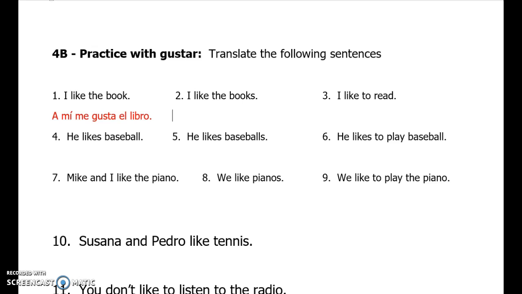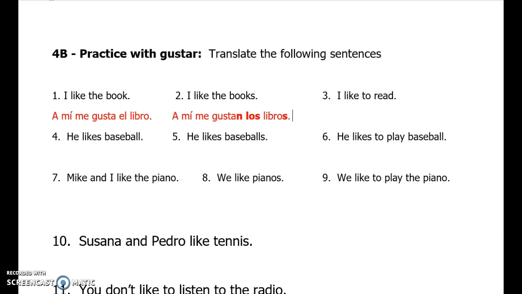Now, here's where things are going to change up a little bit. I like the books. It is the exact same sentence. I'm just going to copy that and paste it over. All right. But we have to make libro plural, libros. Okay. So I'm going to make that bold, make it stand out a little bit. But el is singular. And as we normally do, we're going to change el to los. So el libro singular, los libros. Now here's where things get interesting. Right here, this gusta has to become gustan because we are dealing with a plural noun. So remember when you change one thing, it's kind of like this domino effect. A mí me gustan los libros.